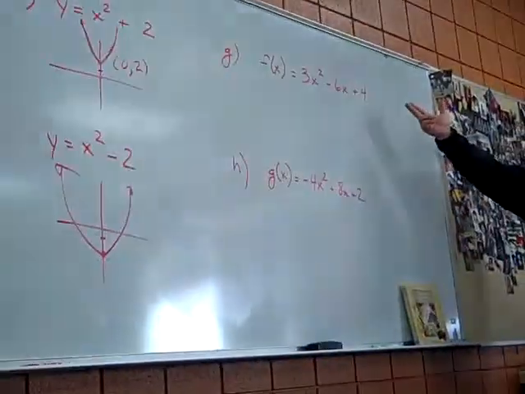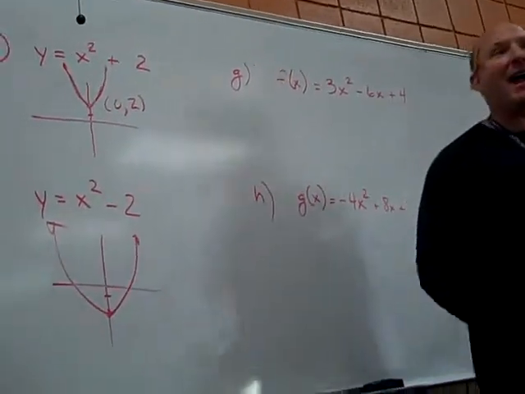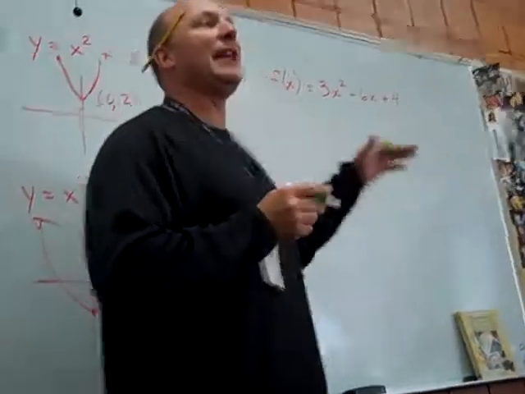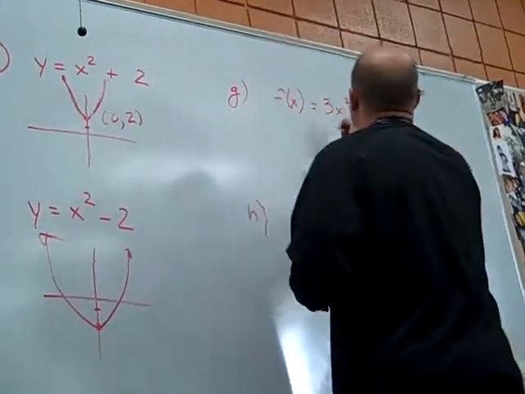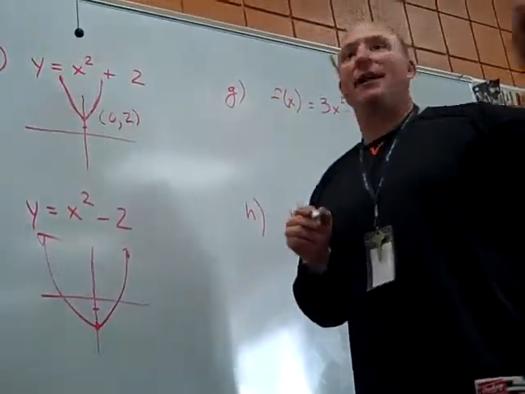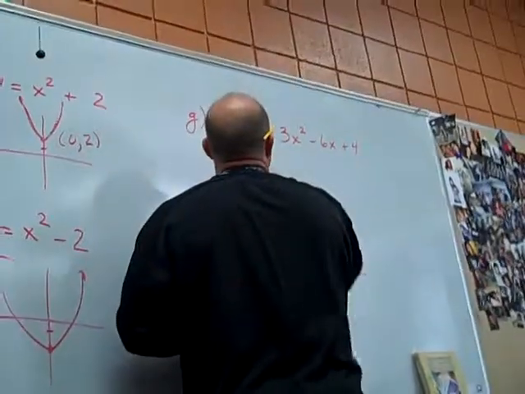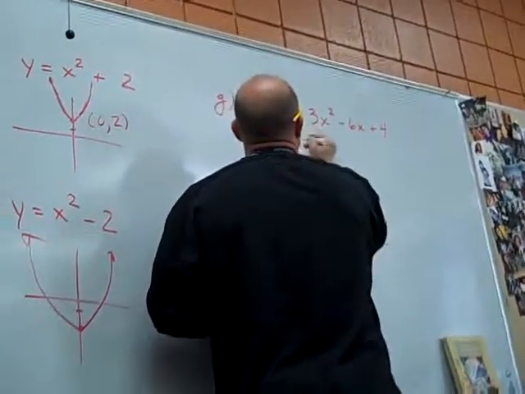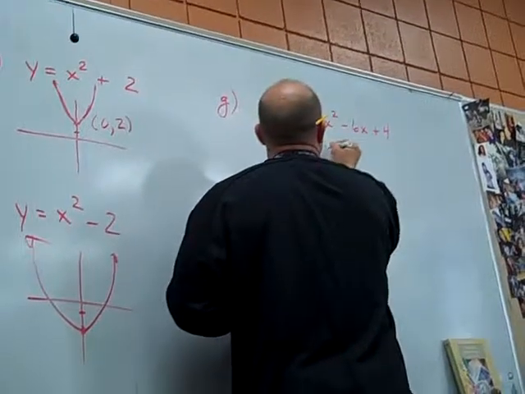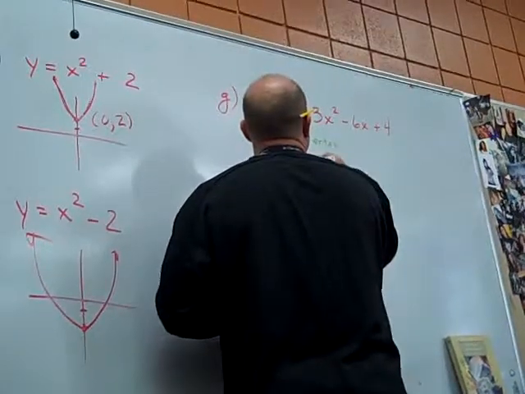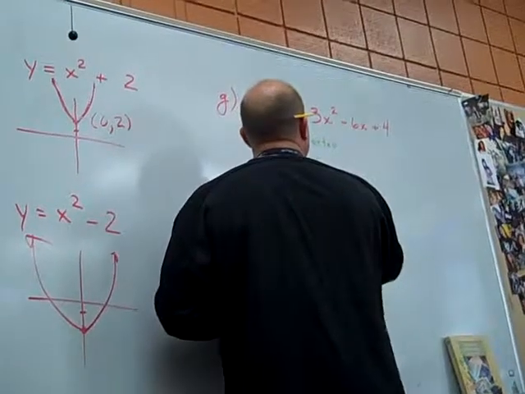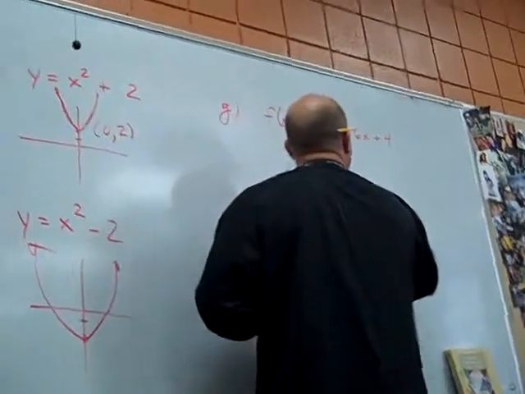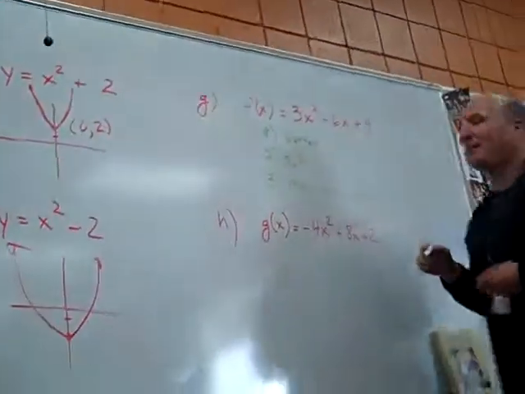Here's your first. Oh no. Let's break it down for me now. Is this smiling or frowning? Smiling. How do you know it's smiling? +3. Okay. Here are the questions I'm going to ask you. Let's number them. 1, I need to find the vertex. 2, I need to find the axis of symmetry. 3, I need to know if it's a max or a min, and I need to know what that value is. And 4, I gotta see a picture of it.